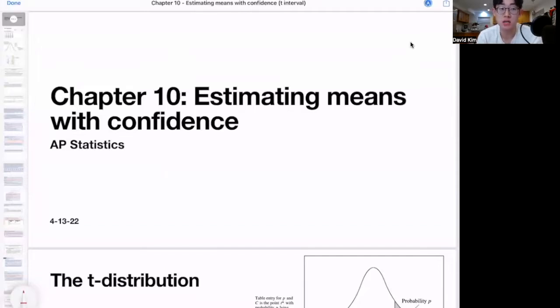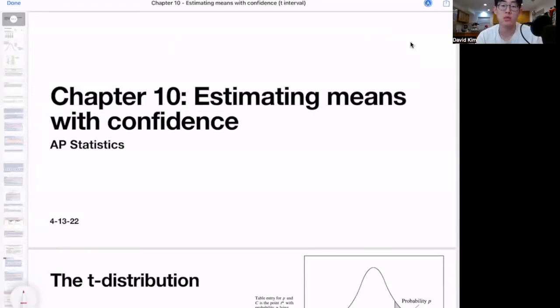And this is going to be a very quick lesson through Chapter 10 stuff, mostly about the T distributions. We'll be going over Chapter 11 during the school, but Chapter 10 I would like for you guys to learn on your own. It's very simple. You just have to learn about what a T distribution is, when to use it, how to use the calculator for it, and all that good stuff here.